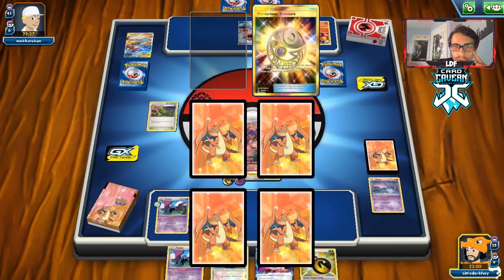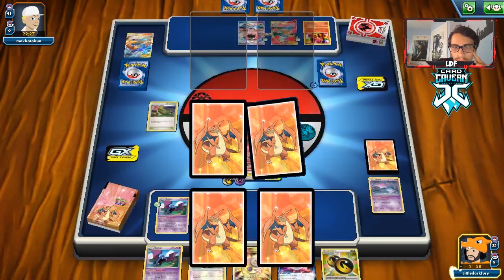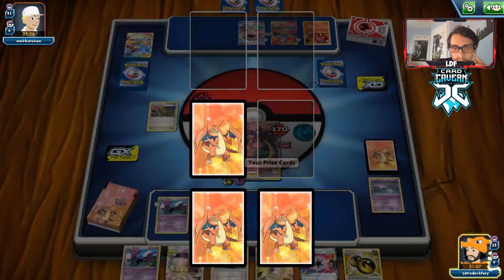Another Pokemon's good. Treasure's good. We can get another NagaGuzz. We can maybe sit behind that, because all we need to do is Jet Period or Chaotic Order and we win.